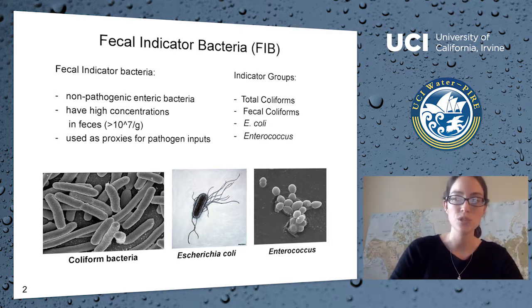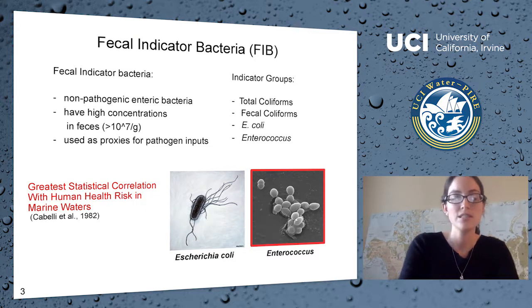There are 4 major groups of the fecal indicator bacteria: the total coliforms, fecal coliforms, E. coli, and Enterococcus. The total coliforms are a group of gram-negative, rod-shaped bacteria that have both environmental and fecal constituents. The fecal coliforms are a subset of the total coliforms, and then E. coli is a species within the fecal coliforms. The Enterococci, or Enterococcus, are a genus of bacteria that are separate from the coliforms. They are gram-positive coccoid or round-shaped bacteria, and there tend to be about 50 species within that genus.